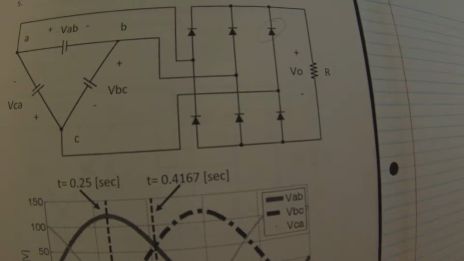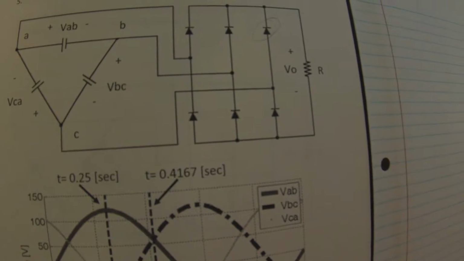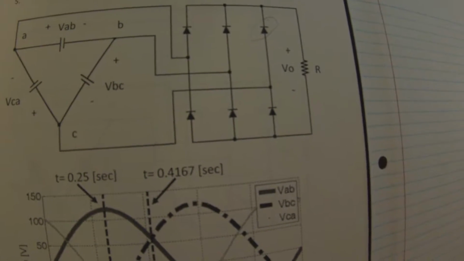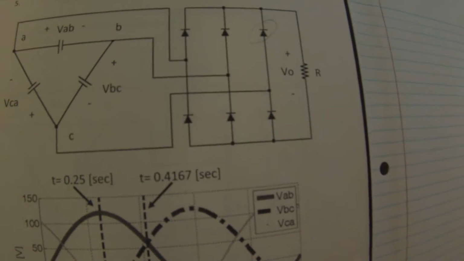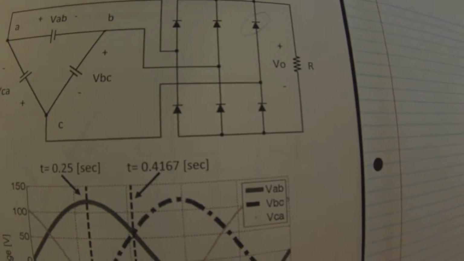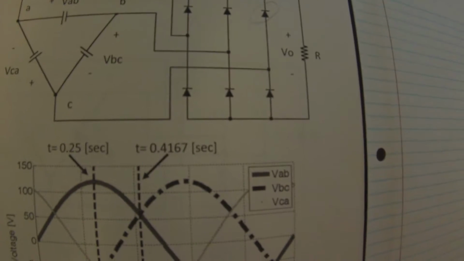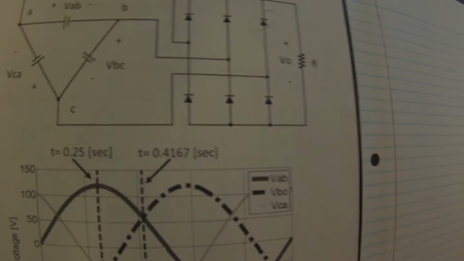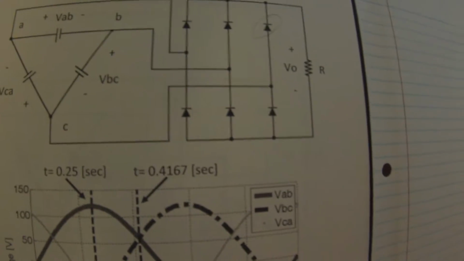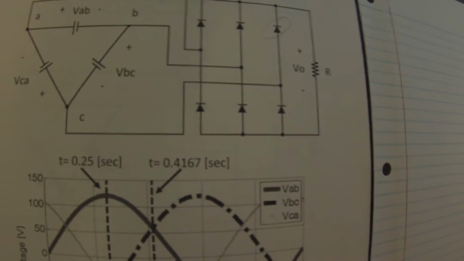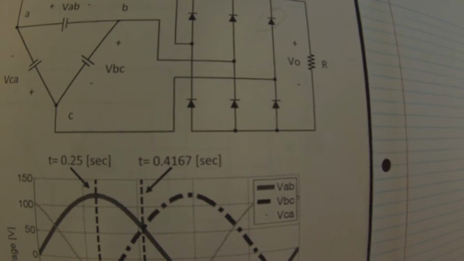If they're in the off state, we draw them in a circuit as an open circuit, so there's no connection. In this case, the current has to be equal to 0 and the voltage across the diode has to be less than 0, or negative, so it's acting like an open circuit. Now if the diode is on, we would draw it in the circuit as a closed circuit, and it basically acts just like a wire.